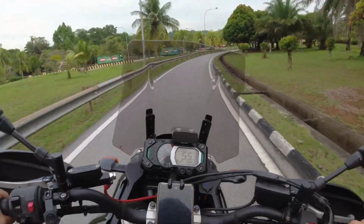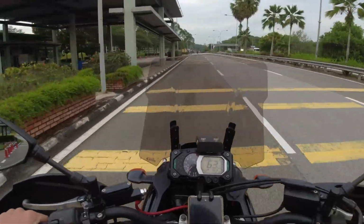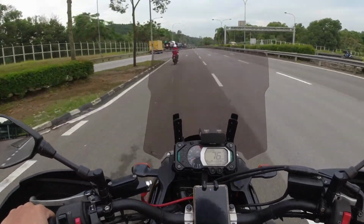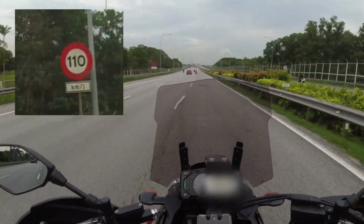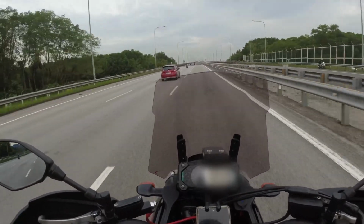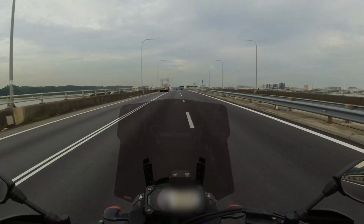I hope that heading back will not have a lot of traffic. It shouldn't be at this timing. So we just follow through. And then we are back to the bridging area, which is about 3 kilometers just now based on my estimate. And interesting, just now was 90, but here was 110. So is it because different section has different speed limit? I guess probably. Oh, yeah, right. So here is 90 again.